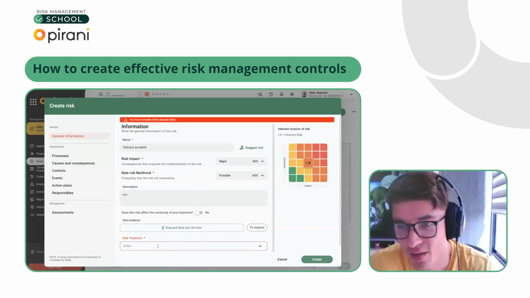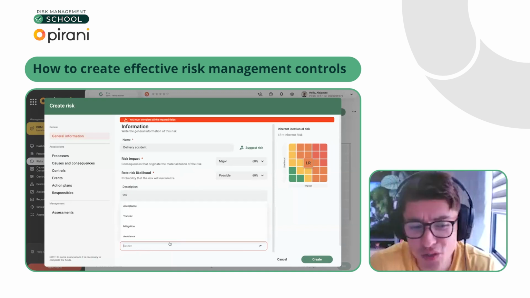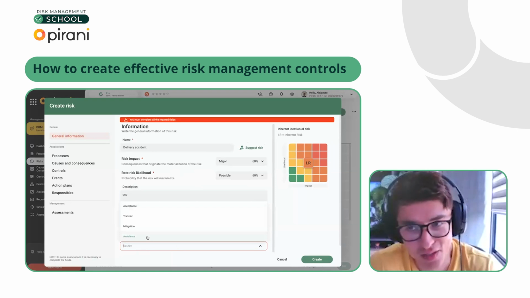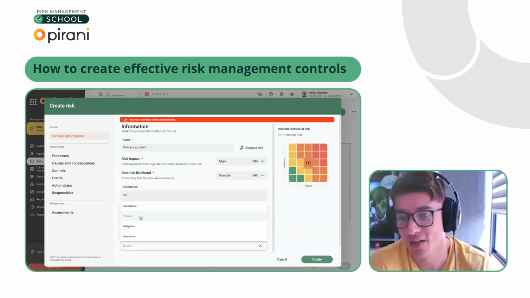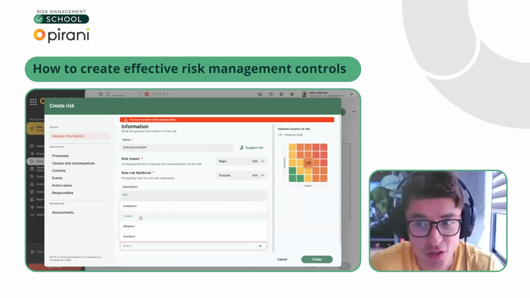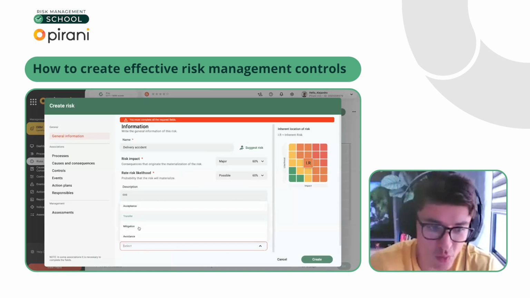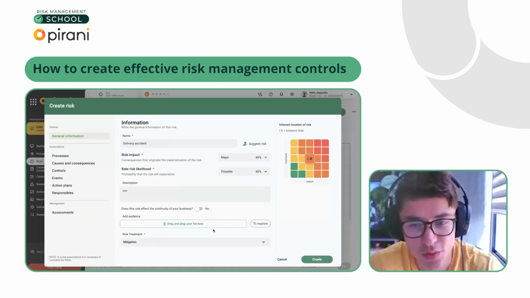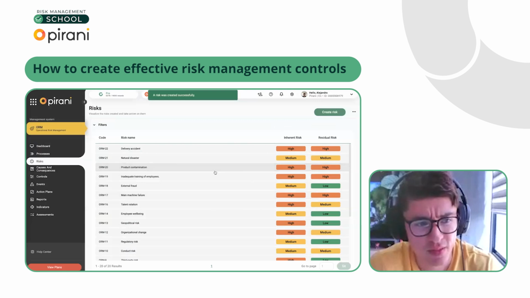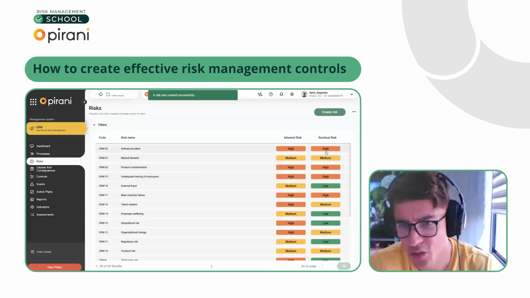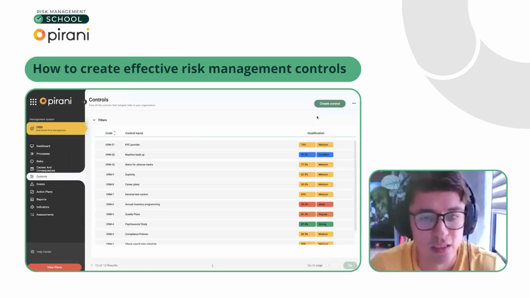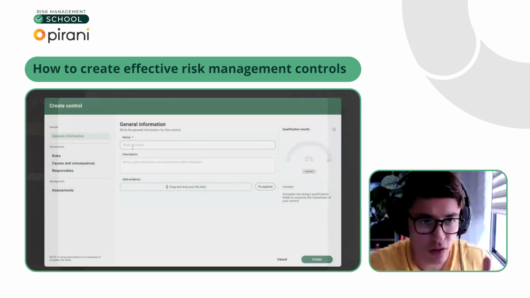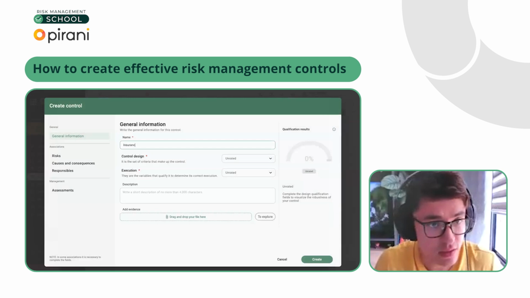Remember, what is the risk treatment that we want to do with this? I should not avoid that. I cannot do that. Maybe I'm going to transfer one control. For sure I'm going to have an insurance for that. That's one control that I can put, and maybe we're also going to mitigate. So maybe I can do both. So I'm going to create the risks. So the delivery accident, the inherent and the residual is the same. So I'm going to put the 2 controls. So maybe I'm going to create one control that is insurance for delivery.